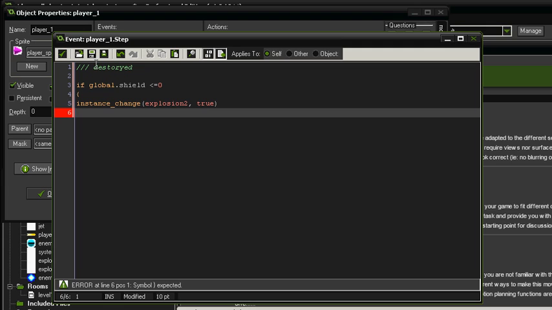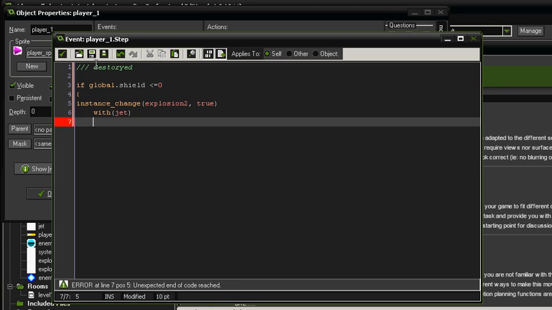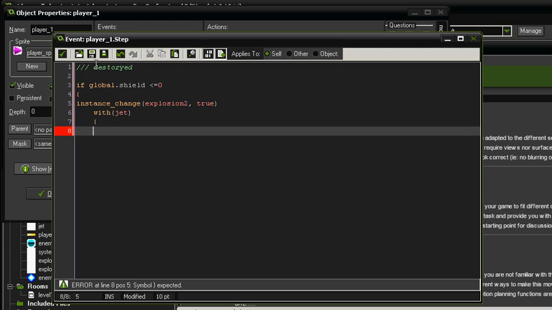And the way I do that, so to access another object within this bit of code, I'm just going to put tab in just to separate these things out so you can see how it works. You use the function with and the object you want to do it with, so the jet object, and then in the curly brackets what you want to do with that object.